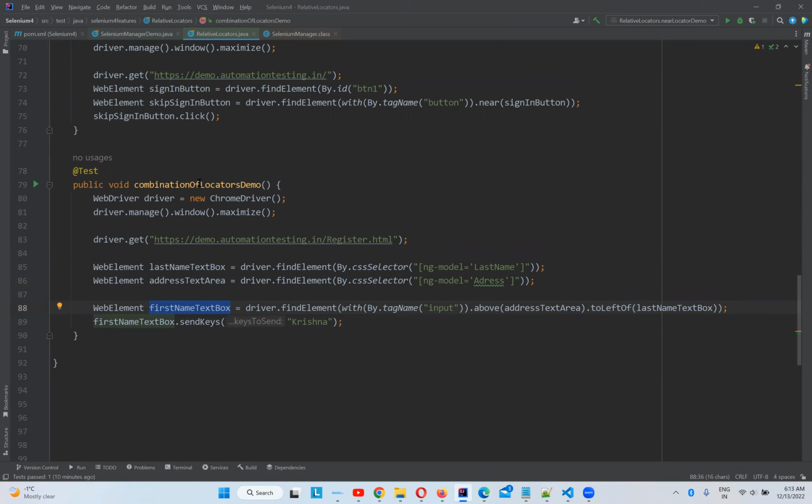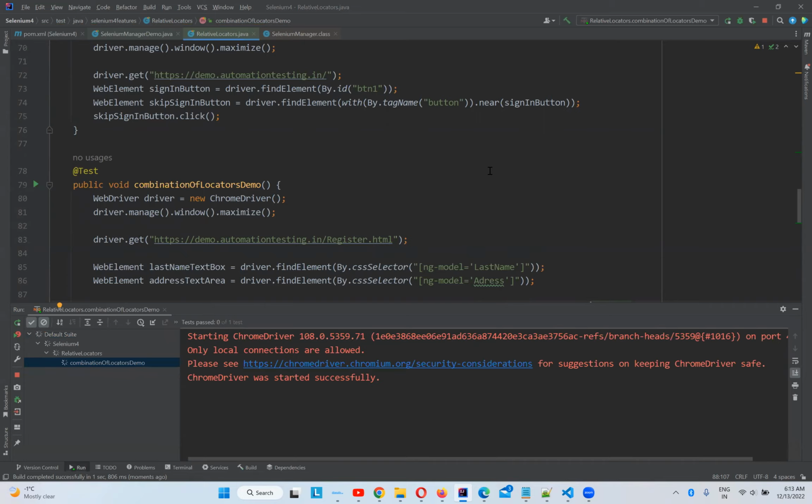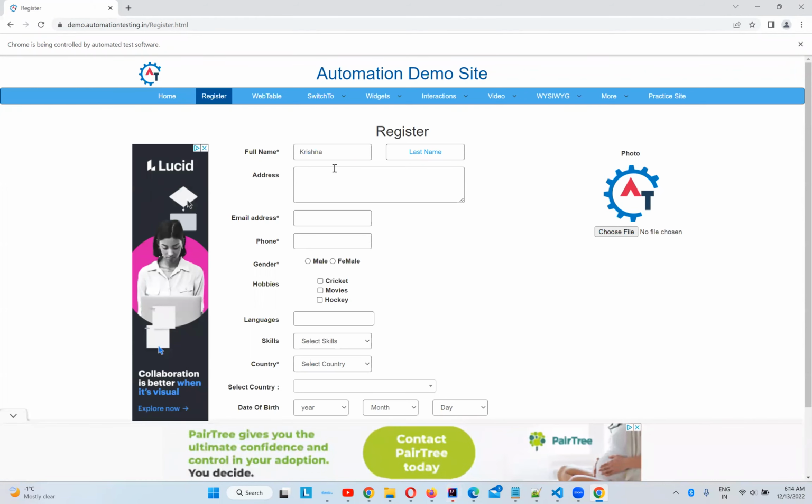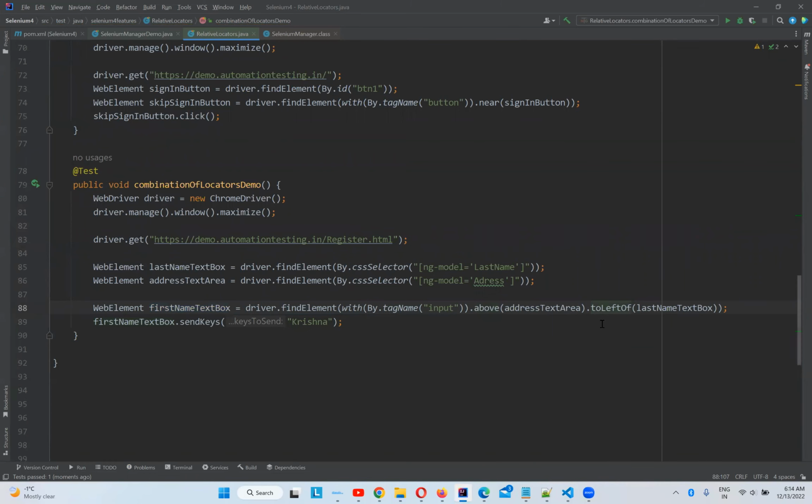But as part of this demo, I just took above and left of. Let's execute this and see whether it is working fine or not. You see that it is typing. It found that element with the help of above the address text area and to the left of the last name text box.